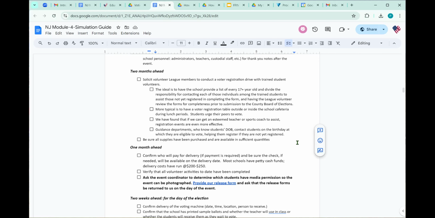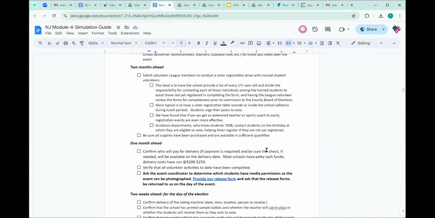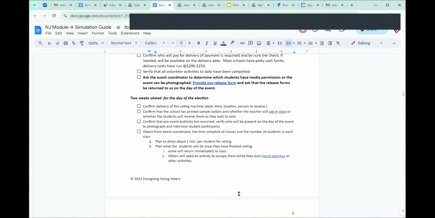And if they don't have it, please use those release forms. Don't take a pic. Send them to the teacher, ask the teacher to send it to the parents ahead of time. And usually what the teacher would do is select maybe 5 or 6 kids who she thought the parents would say yes, get the photo permission, and then we stage some of the photographs using those kids. And then please send pictures back to us because we have a newsletter and we put it in the newsletter and we really pump up schools that have done this.